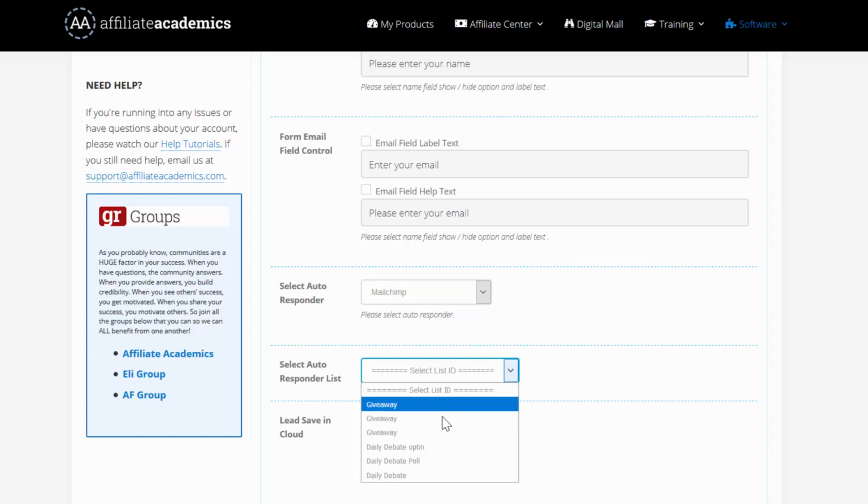And here, as you can see, we have different lists. So if you wanted one list for social media, another one for internet marketing, another one for affiliate marketing, another one for YouTube, another one for PLR stuff, another one for SEO, whatever, you can segment different sub niches or subcategories in your lists, right? So you'd create those, obviously not here. We just connect them. So if you go into your MailChimp account, for instance, and have all these different segments, then you'll be able to segment your leads to each one of these lists within this autoresponder.